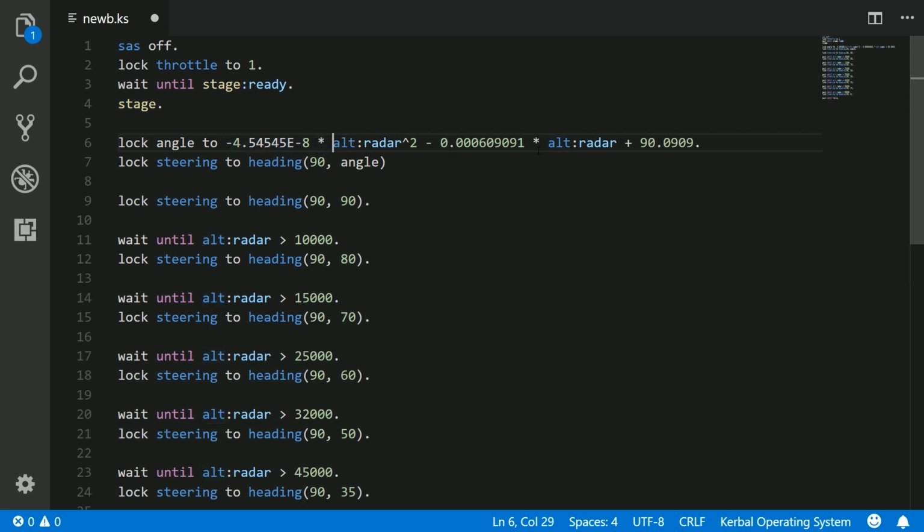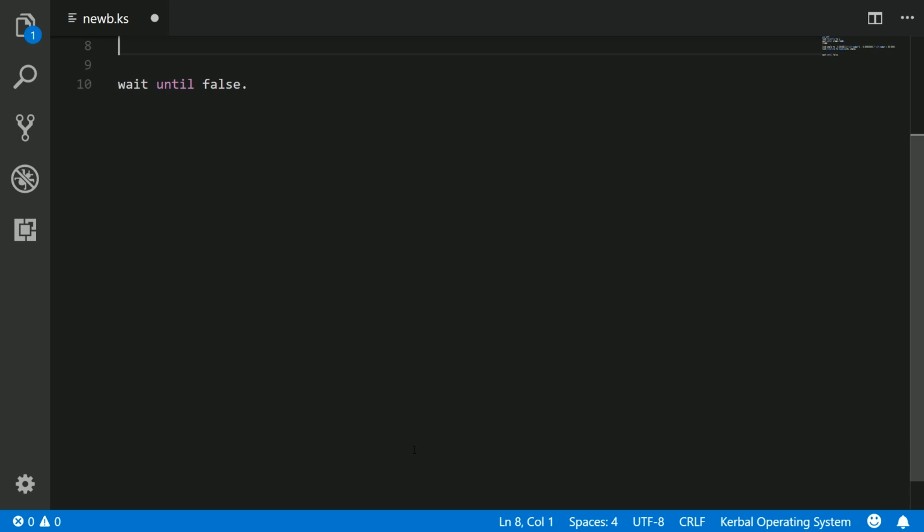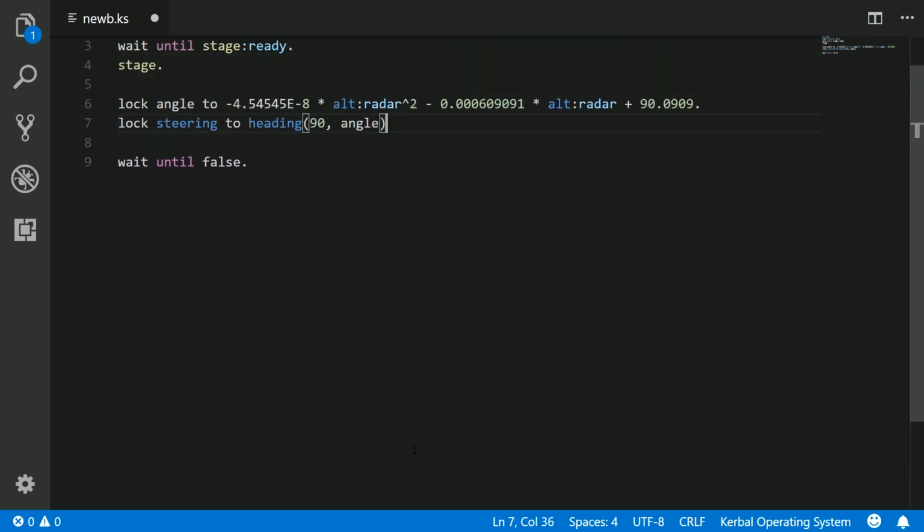And of course, it has sort of implicit multiplications. We've got to do that. So -4 times 5, and so on, times alt radar. In fact, if we jump back over, we can probably just do a linear fit that's going to get us pretty darn close. But this is just giving us the happy little formula that will take our angle from 90 degrees down to 0, fitting that curve so that it matches all of this logic, which means that we can go ahead and now just remove all of these weights and just represent the relationship between the angle off the horizon and our altitude as a simple function.